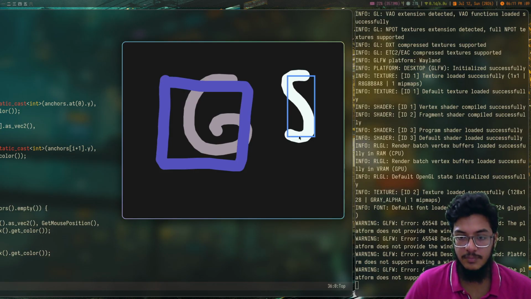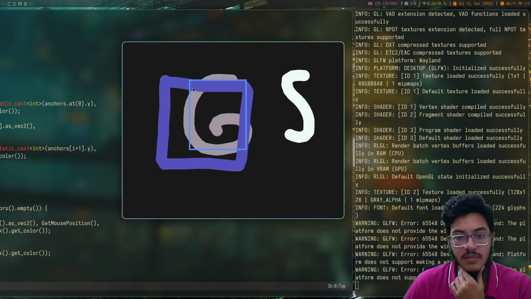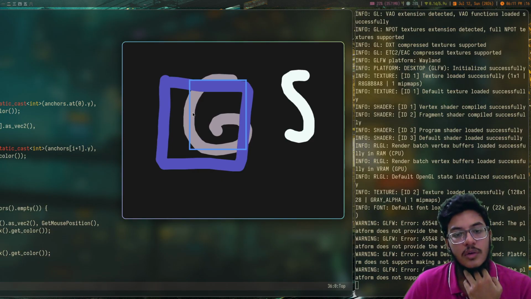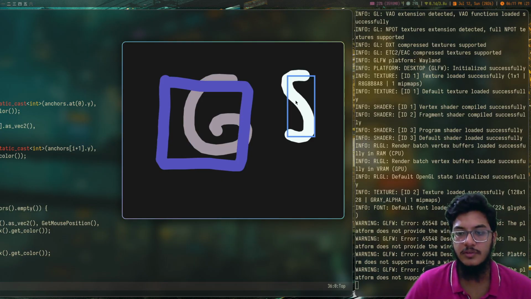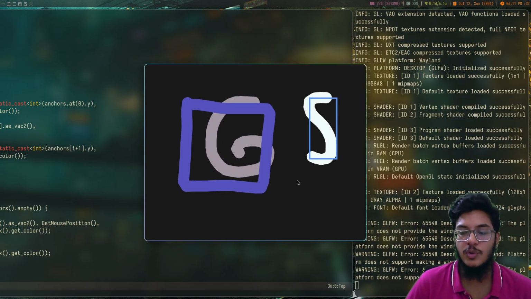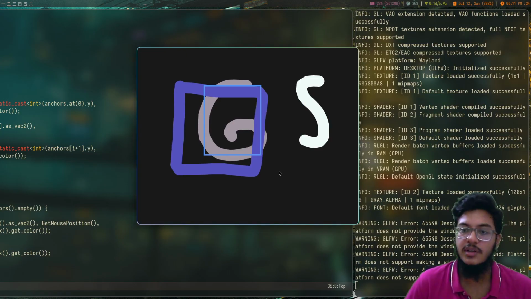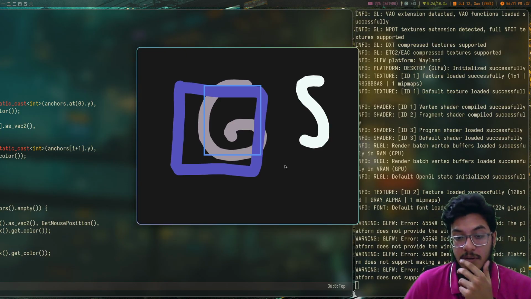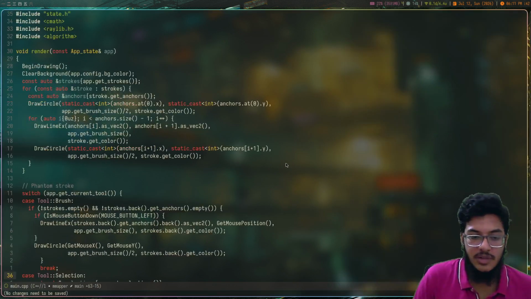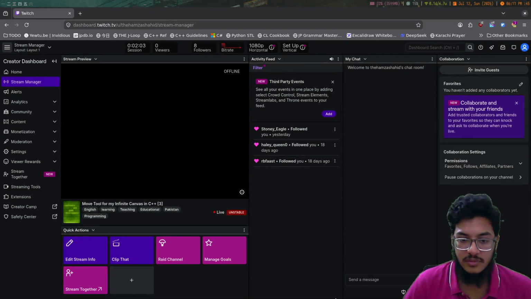One thing I did notice though is that each anchor point is not really bounded. You can see it's pointing to the center, right? We need to go to the anchor size and then add a few padding. And also I have added the stroke size to each anchor point instead of the entire stroke for pressure sensitivity, but I don't know. Maybe it could change. So let's first address the issue of chat.